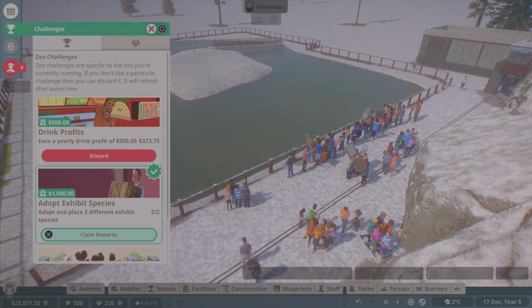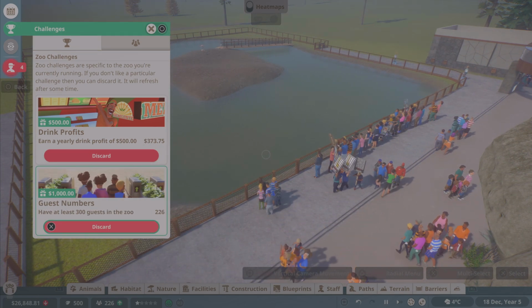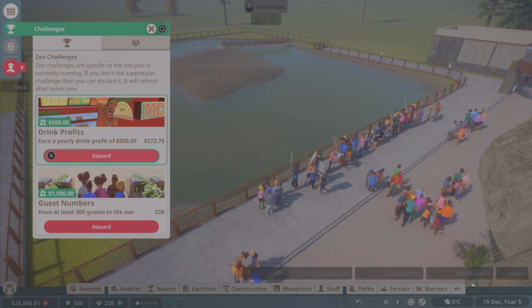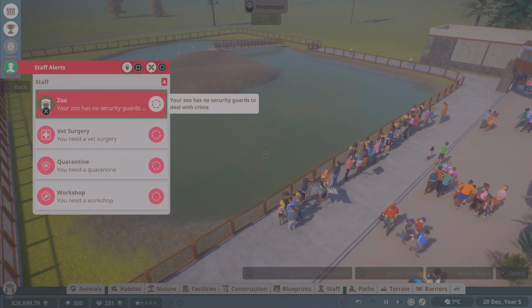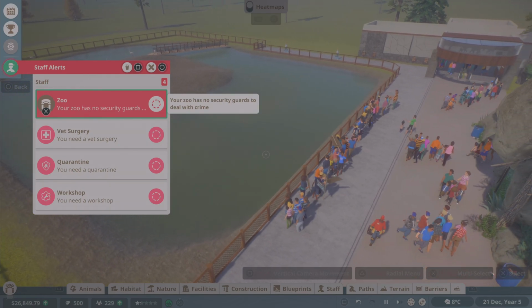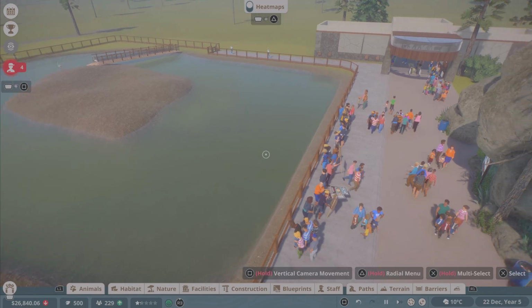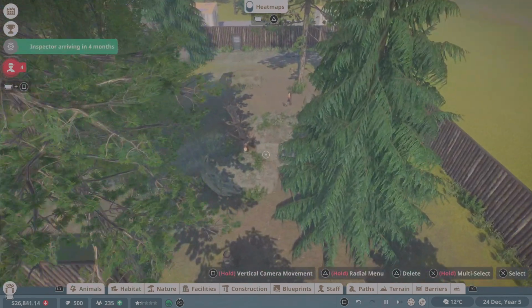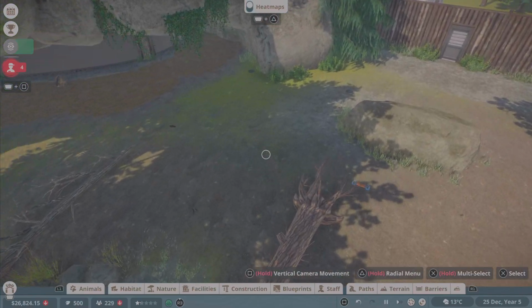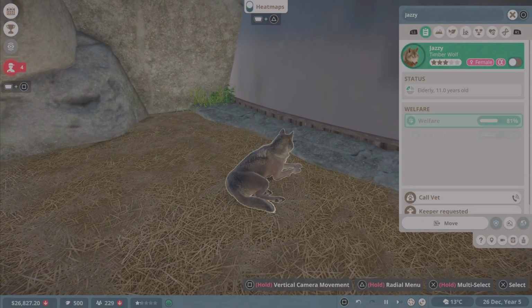So we've got a couple of rewards. Adopt exhibit species 2. Of course, we had the frogs from episode 2 that never ended up materializing because of the issues that we had, and then it's just telling me that we need a security guard and the other staff facilities, which of course we will address in the not too distant future, probably in the next episode as well. We'll have a quick check on the wolves just before we start on the flamingos.